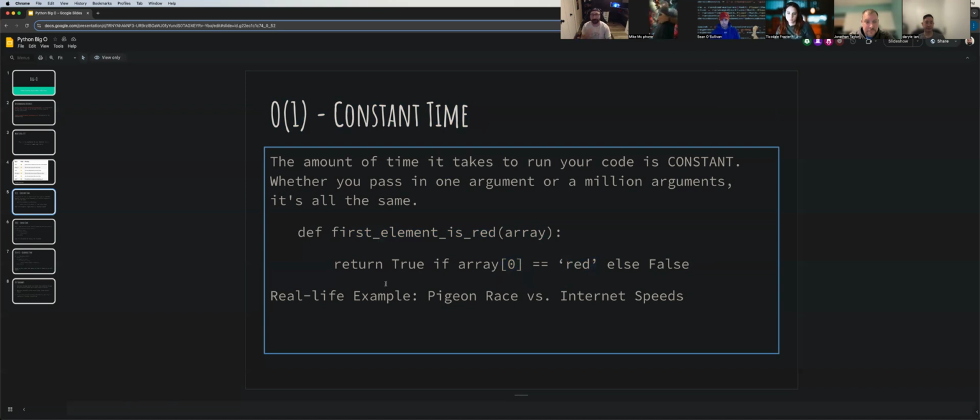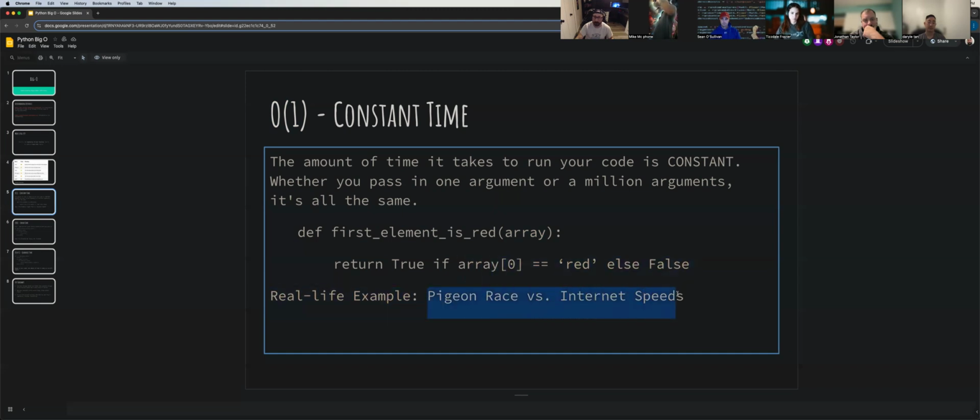It's really hard to always be O(1), right? You can't just expect that. But just so you know, the most efficient program is one that doesn't care if the size of the inputs is larger, right? That's kind of what we're talking about here. We're just checking the first one. If it's red, great. If it's not, kick it back. Done. We're not going to iterate.